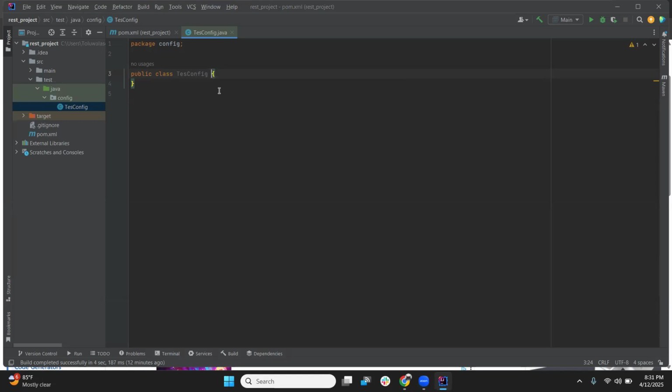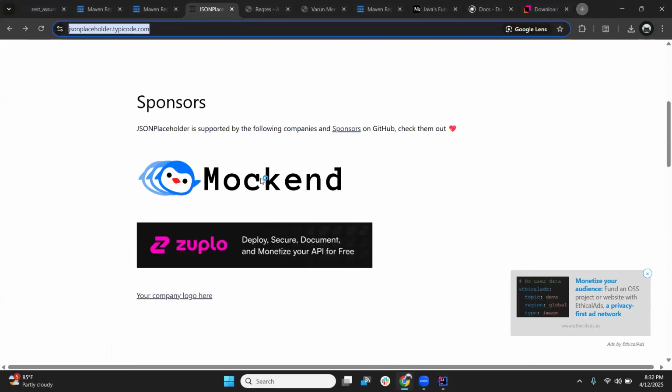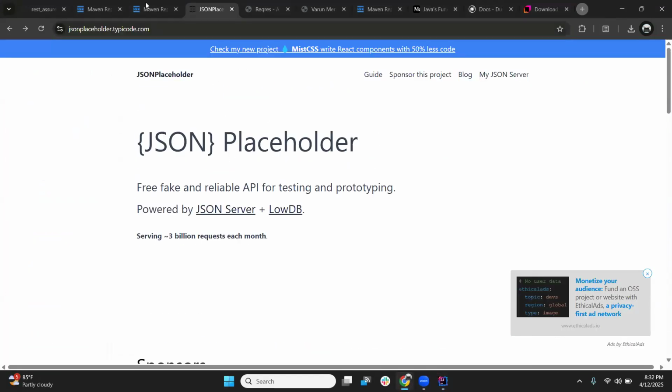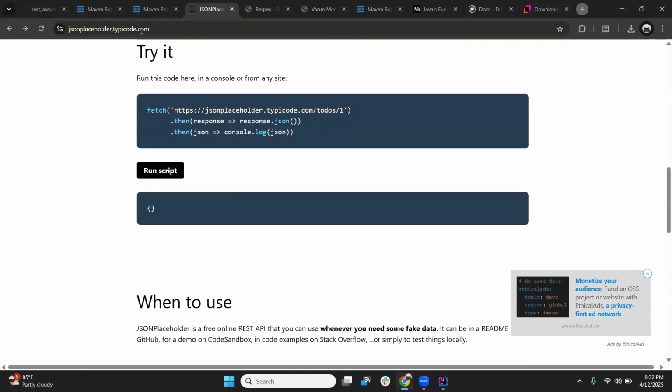The reason why I'm creating this test config is for us to be able to configure our REST Assured test file. So here is where we are going to have all the base URL, the application authentication keys, whatever env you want to add to it. This is where it's going to stay. So yeah, we are going to be using the JSON placeholder. I know we are familiar with this API, and it's a load DB API where we are able to use the JSON placeholder.